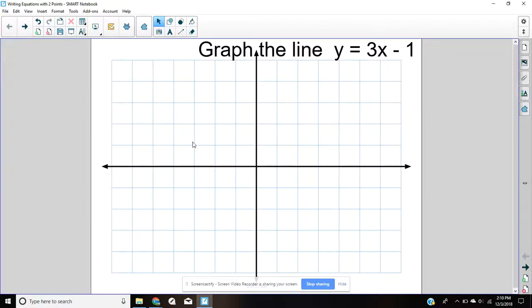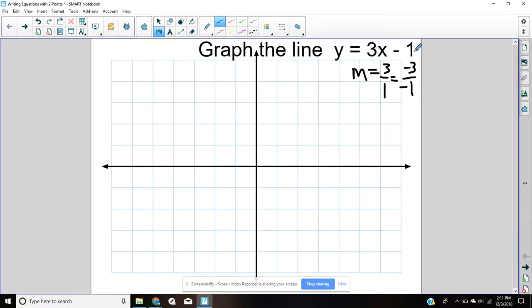All right, today we're going to look at some slope-intercept form lines and review a little bit of what we did today. Today's class, we were asked to graph a line in slope-intercept form. So when we do that, we have to identify the slope, and in this case, the slope is 3, and we're going to write that fraction as 3 over 1. And we're also going to write it as a fraction that's equal to that, which would be a double negative as negative 3 over negative 1. And to do that, it changes our direction.